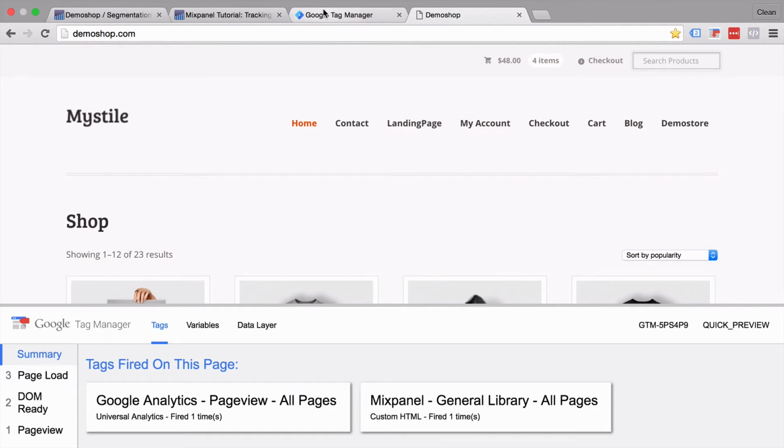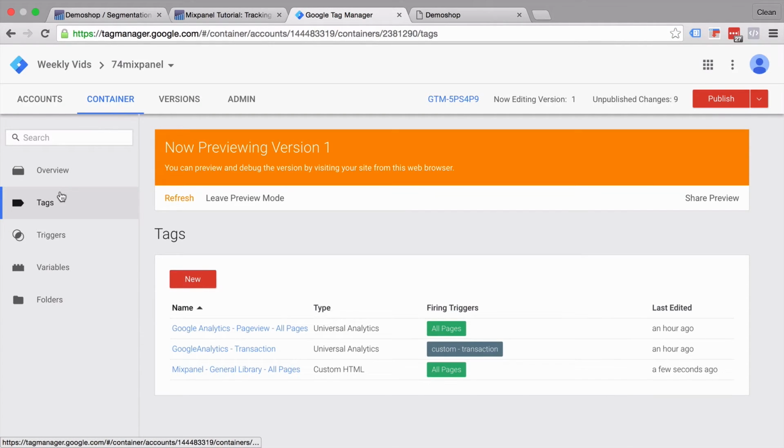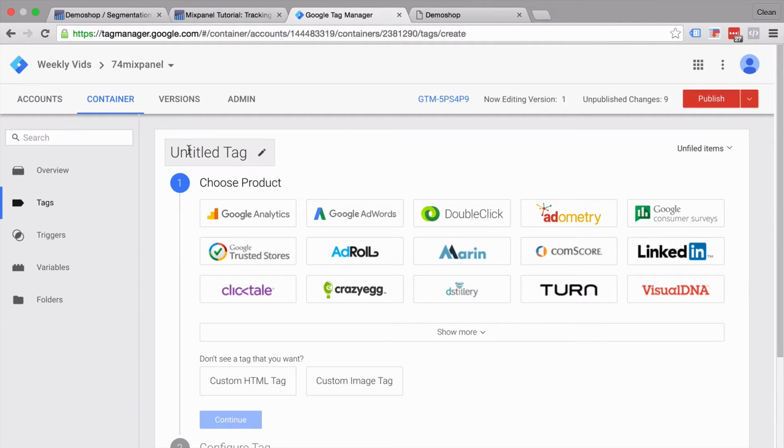So to mimic what we have set up with Google Analytics here, which is a normal page view tracking, we can also emulate that with Mixpanel. So how would we do that? Let's go into a new tag. This will be a Mixpanel tag. And we're actually gonna track an event. So I'm gonna call this the track view, and it will be a normal page view tracking.